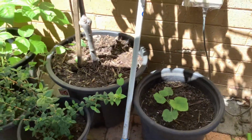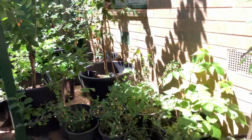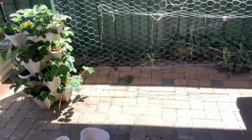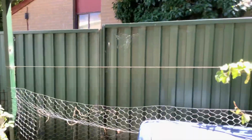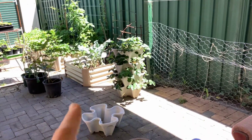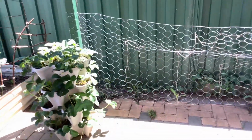Because we have so many pumpkins and squash and everything like that, and beans, we've just found whatever pots we can to put them into, so that we'll have the opportunity to have vegetables grow even on the paving area, to try and use as much space as we can. Cleaned this area out. It did have all the blueberries and elderberries and everything out here. I'm trying to think what I can use this fence for. So the top part's going to have the grapevine, and I've just got the strawberry pineberry tower there getting some sun, and then I'm not sure what I'm going to put in there. Not sure where I'm putting the blueberries that were there, but that's another problem altogether.